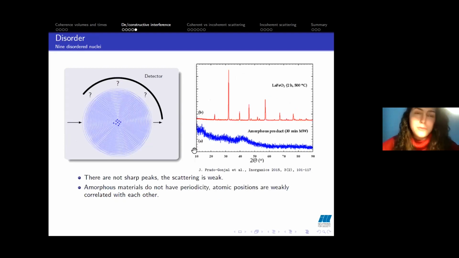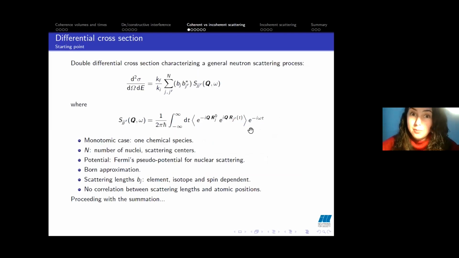However, we're not always working with perfectly ordered samples or solids, and it can be very, very different. I wanted to show you guys that, for example, if you measure an amorphous sample, an amorphous solid, this signal would be like this. We wouldn't get sharp peaks or well-defined peaks in the Q vector at all. However, although it doesn't seem like you can analyze it, in other kinds of experiments you can still get some information from this kind of data. And yes, I'm writing here that these amorphous solids don't have periodicity, and they're correlated in a weak way.